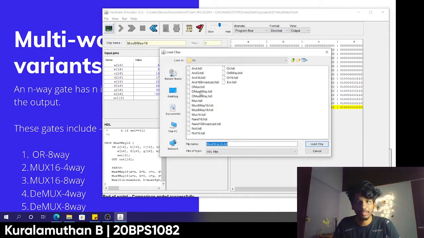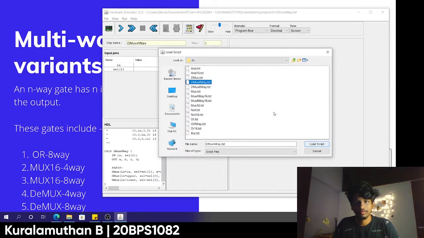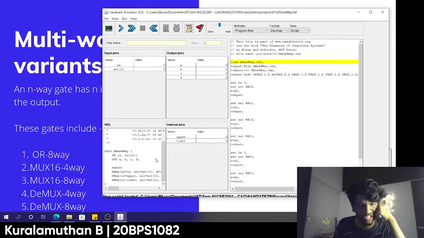Now let's head on to the demux 4-way. Here it is going to be the same. There is going to be one input, but there are going to be four output channels. So according to the two select lines over here, you can see that there is one input and 2-bit select lines, and there are four channels of output. So what we are going to do is take one input channel and check the select lines, and whatever number the select lines correspond to, we go to the corresponding data line and forward the input to that particular output data line. So we're going to take one input and channelize it into one of the four outputs.